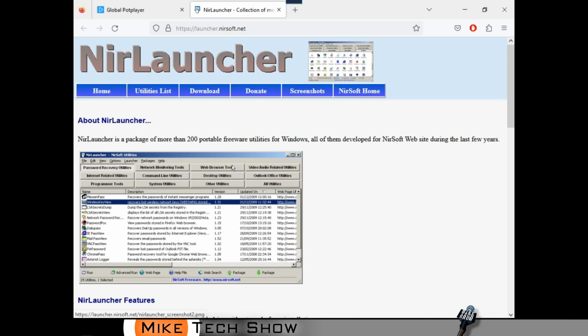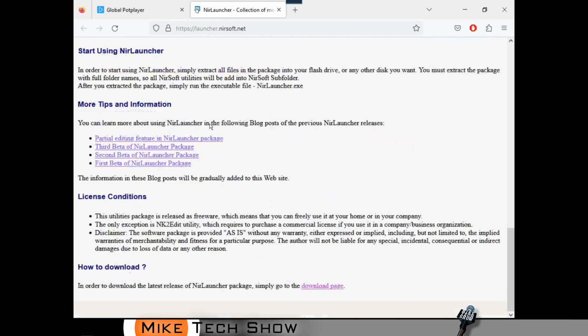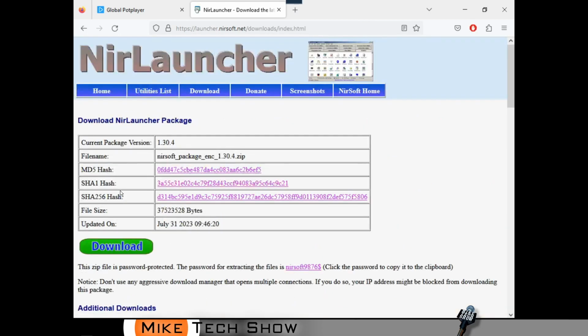And Fab's AutoBackup takes care of that now, making sure that you get the NK2 files, or they're now the AutoStream files. Anyway, the two links for tonight are going to be the Pot Player, and then, boy, it just sounds funny saying that, and then NirLauncher. For the NirLauncher link, just scroll down to the bottom to the download page. We're going to click on that, and then this big button, Download. But beware, when you unzip it, you need a password, and they give it to you right there. So make sure you have the password.